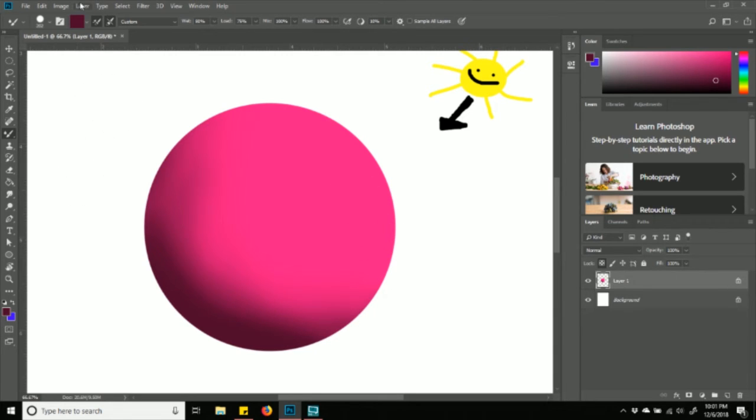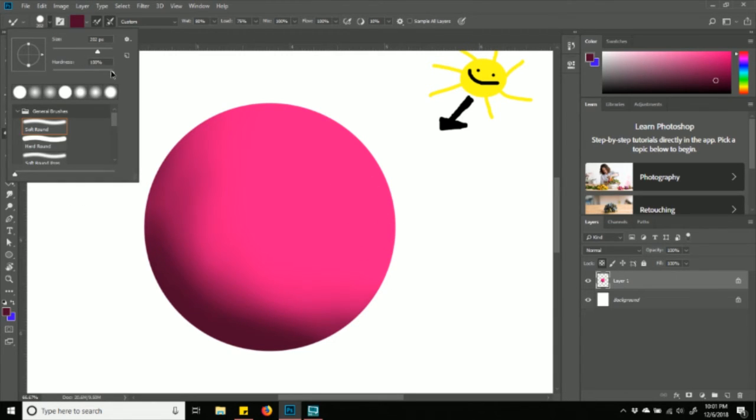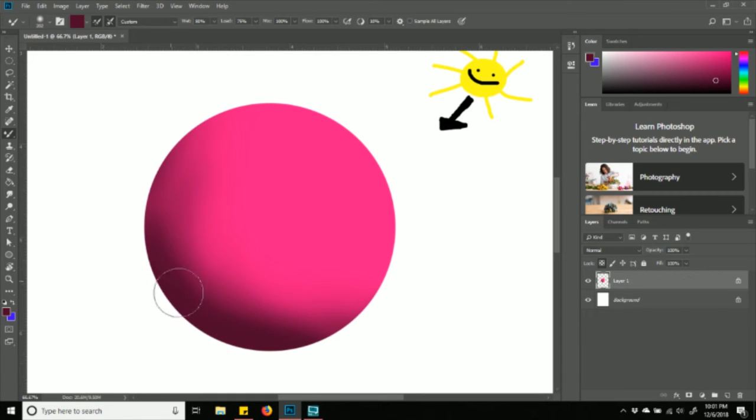So I'm going to put my hardness back all the way down to 0. That is much better. Nice and smooth. We're going for a realistic look with this. Now there are plenty of art projects where you can do that smudgy look and it looks amazing, and the softness just won't cut it. But for this one, we just want to keep it nice and simple, realistic looking.